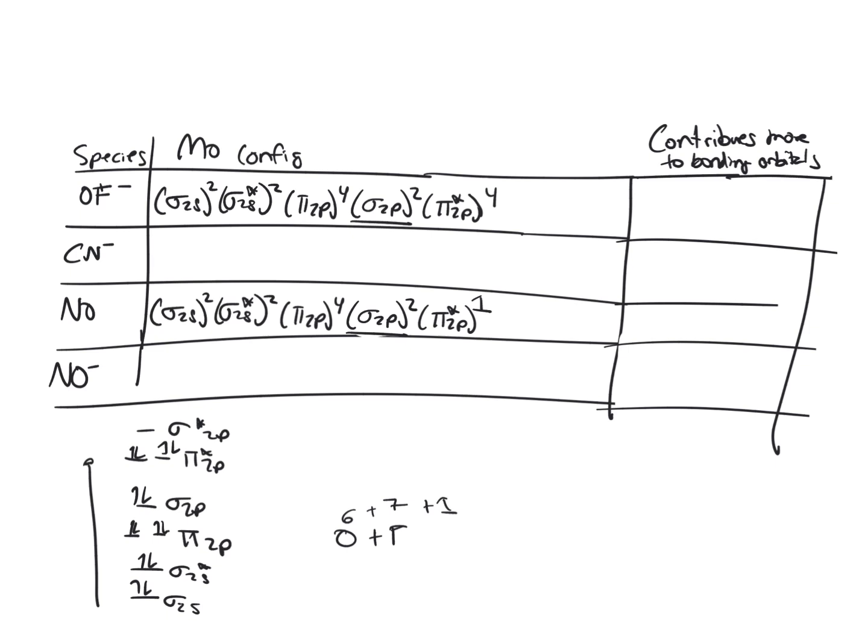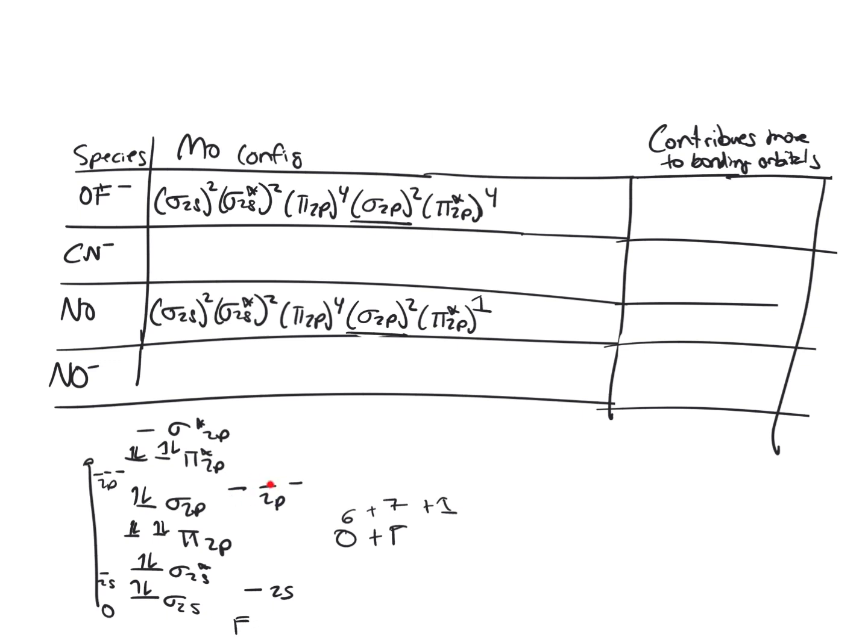Now, which atom contributes more to the bonding orbitals? That's going to be the one that has more stable valence orbitals, which we can think about either in terms of electronegativity, where the more electronegative atom pulls those shared electrons more, or Z effective, which in this case would also work. So fluorine has a bigger Z effective. And if we think about the neutral atoms here, fluorine's orbitals are going to start a little bit lower. The 2s on fluorine is a little bit lower than the 2s on oxygen. Similarly for the 2p. The 2p on fluorine is a little lower than the 2p on oxygen.